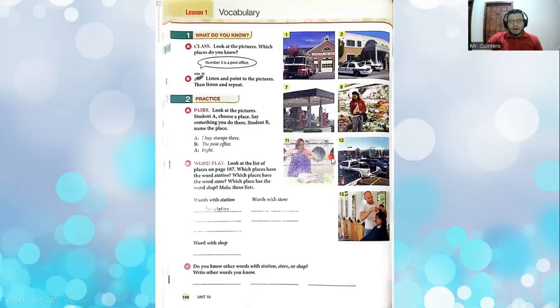So, what's the function of number 11? What do you do there? ¿Qué es lo que haces ahí? I wash my clothes, or I wash my shirt. I wash my pants. I wash my what? My scarf, my jeans, etc. For the reason you're doing the laundry, do the laundry. I do the laundry in this place.